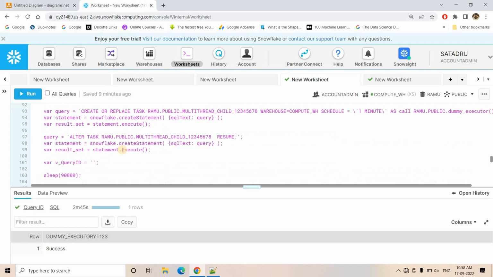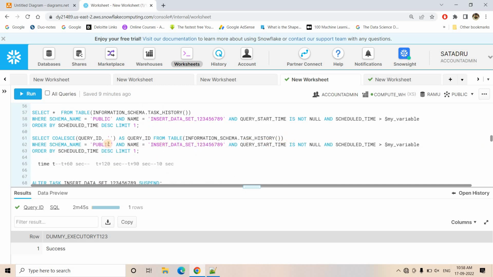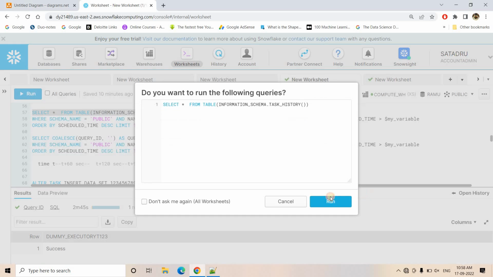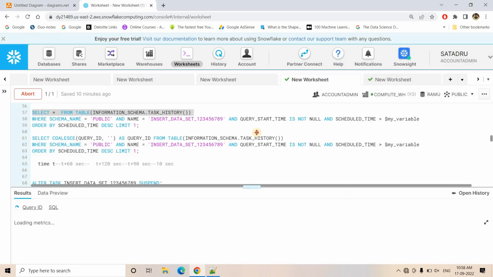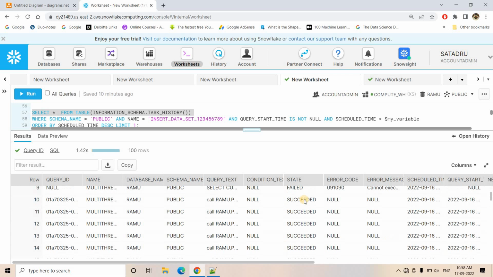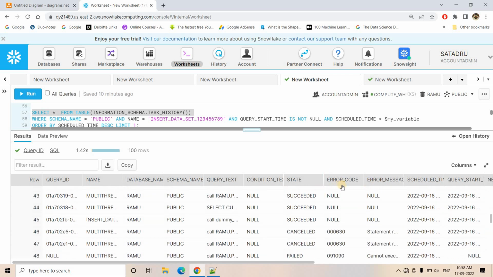Even this query is helpful for many debugging purposes. If I do select star from table information schema dot task history, you will see whether a task threw an error or not, as there is an error code column.